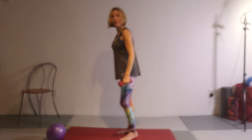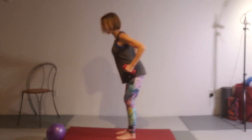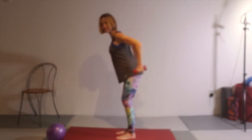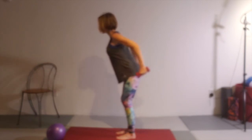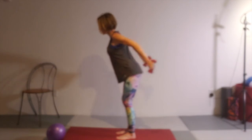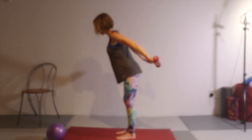So from here, we're going to go ahead and bend our knees, hinge in our hips a little bit, and pull our elbows up. And start to straighten the arm and bend. 2, 3, 4, 5. Keep breathing. 6, 7, 8, 9. One more. And take it back. Turn those palms up. Press back.